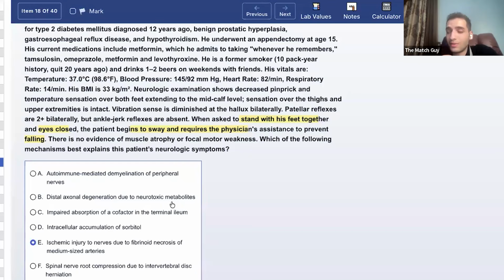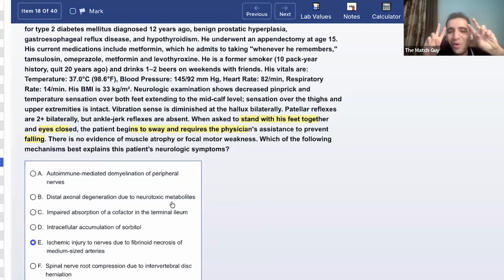And something I have done myself on my Step 2, I was not focusing on answering the hard questions. I was focusing on answering the direct questions. On my NBMEs, I was having from 10 to 20 mistakes per NBME, and all of them were hard questions, and I was scoring on the NBMEs from 270 to 280. Why? Because it doesn't matter if you got the hard questions wrong. What matters is the direct ones that all people get right, you also get right. Okay? That's what will get you a high score on the exam.